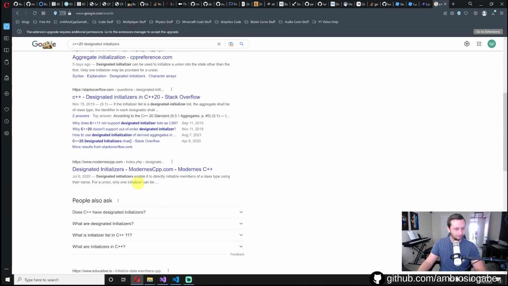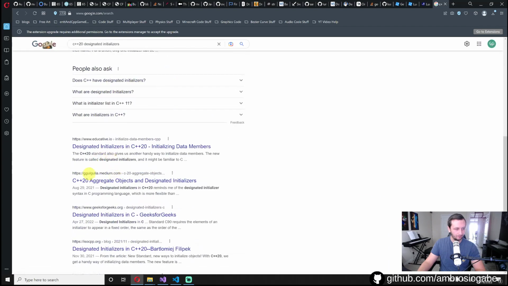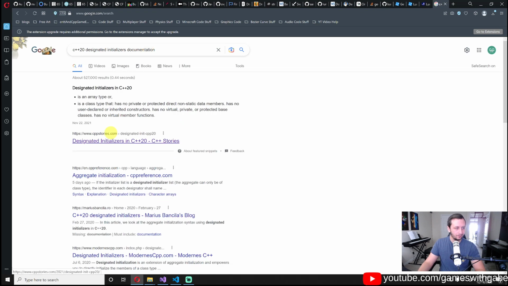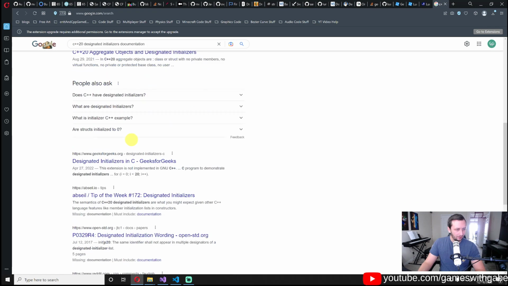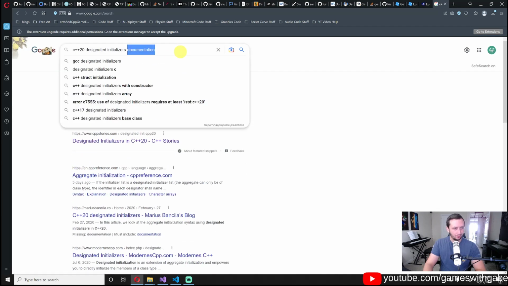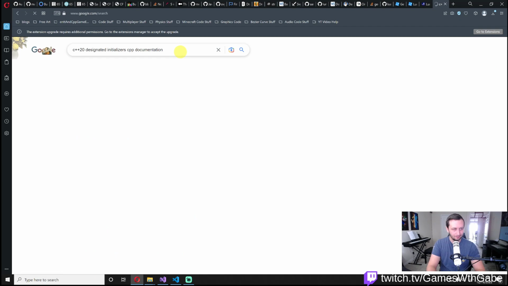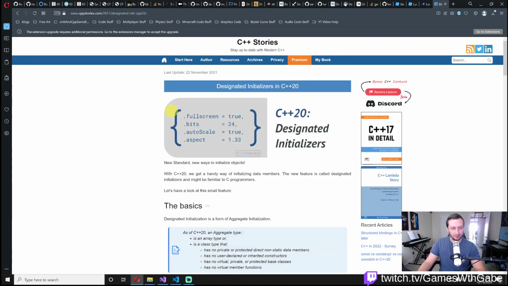Do they have the C++ website? Documentation. You'd think they'd have it on their actual website. CPP documentation. No? Okay. Well, anyways, designated initializers are just this thing.